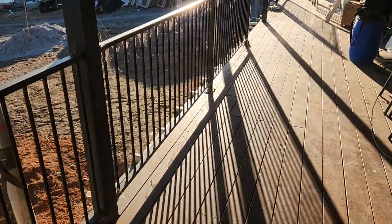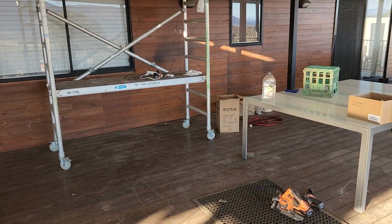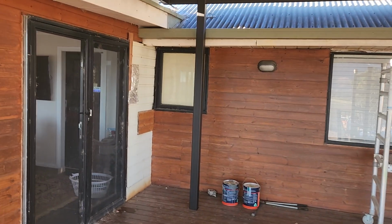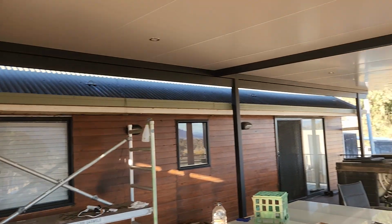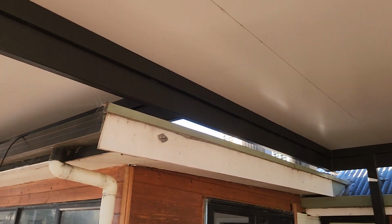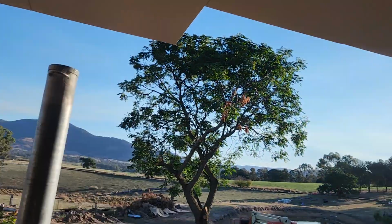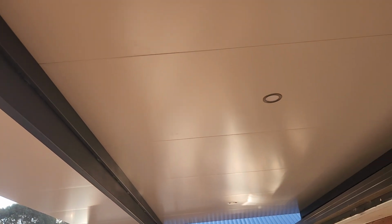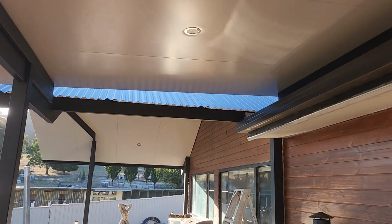It's looking good. Very soon we'll start putting this area back together, finish all the trims, get some board finished in the corner there, and all these lights have got to be wired. They're all 24 volts. I've actually just ordered some supplies to do those. This is the new sections that have just gone on, and they're not going anywhere. This stuff is as solid as, it's just unbelievable. Yeah, so no, looking really good.